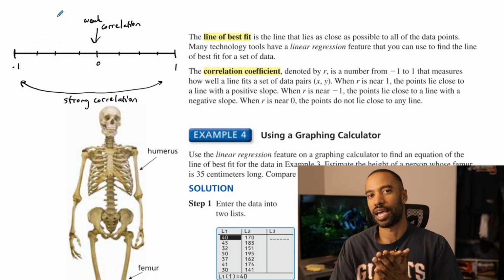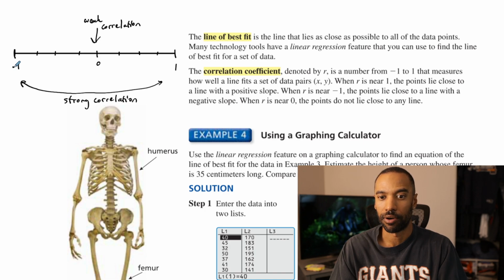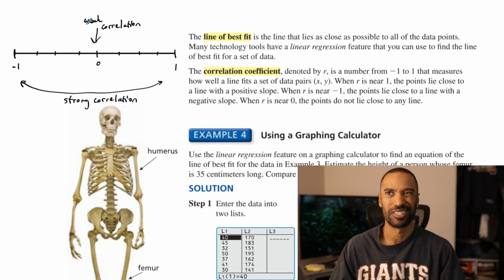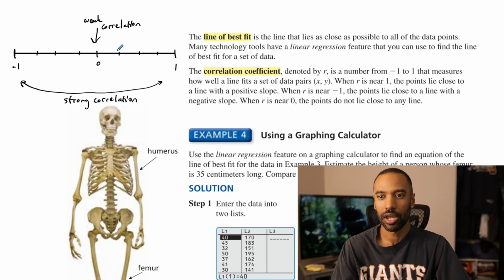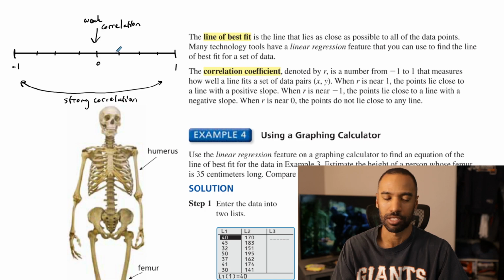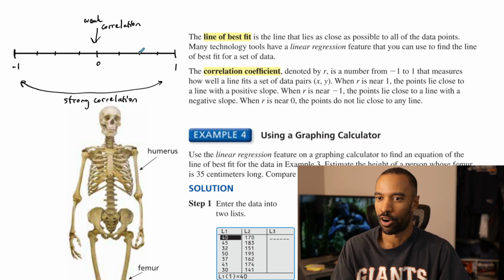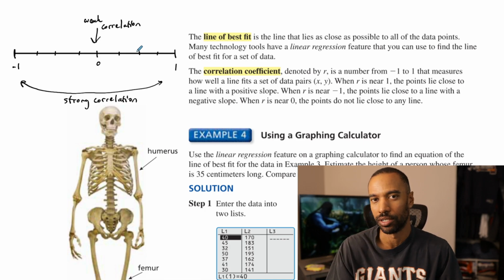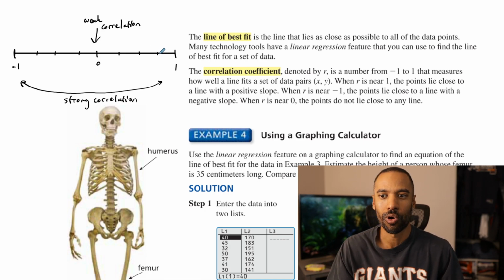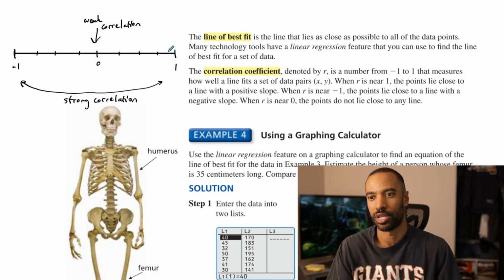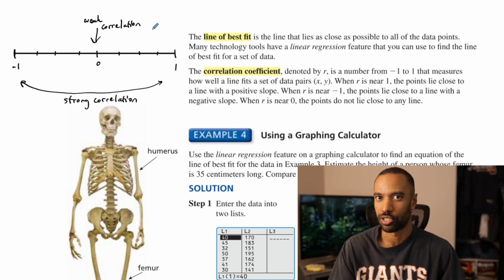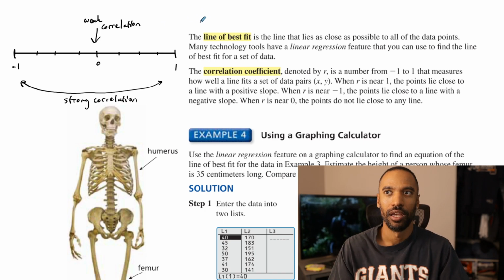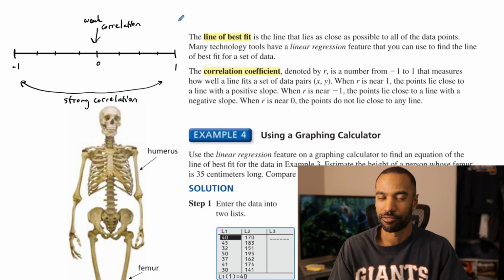Now, there are certain decimals where you can interpret and say that's a very strong correlation, as opposed to a moderate correlation, or some correlation, or weak correlation. You get around 0.25 or something, guys. That's a pretty weak correlation. 0.5 is moderate. There may be some correlation, but not much. You're starting to see a correlation around 0.75, and the closer you get to like 0.9 or so, it's starting to look very strong. 0.95, very strong. 0.99, something like that. You're looking like, yep, these have some sort of link.